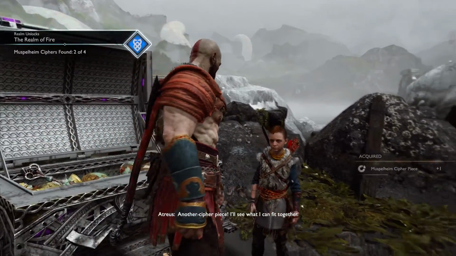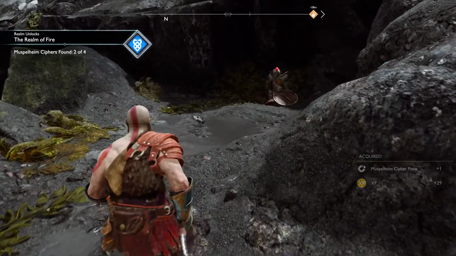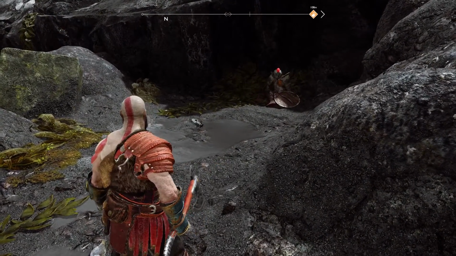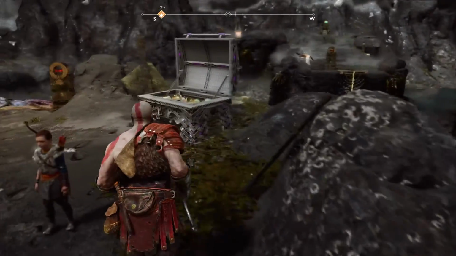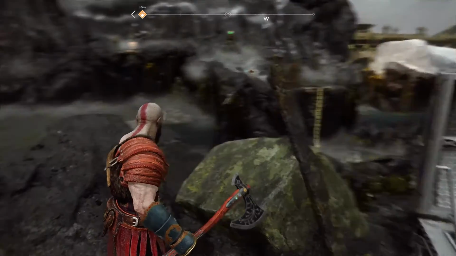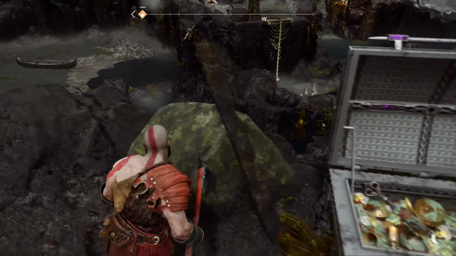Another cipher piece. I'll see what I can fit together. Having 2 out of 4, maybe we can do the shorter ones? 'Cause some of them were shorter and some of them were longer, and that might indicate the complexity in some way. Oh, how do I get over there? I want all that stuff.